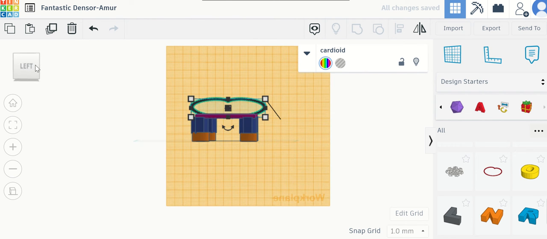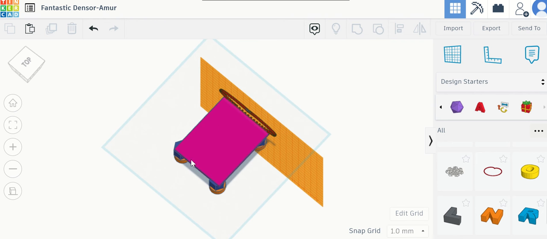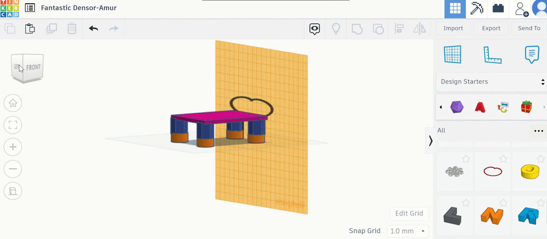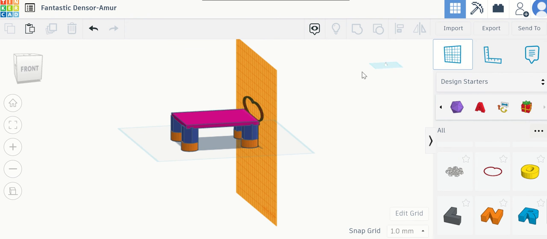But I'm going to show you what I want to do now. I want to create another work plane because I want to add another cardioid or heart. It looks like a heart design on this end of my bridge. So I'm going to create a work plane, and to create one, you click on this up here, and you might have to move your design around before you create a new work plane. So you might have to try this a few times. You see, now that I put it over, this allows you to create work planes on different areas.